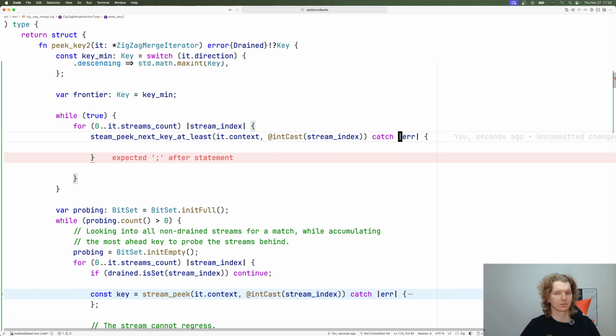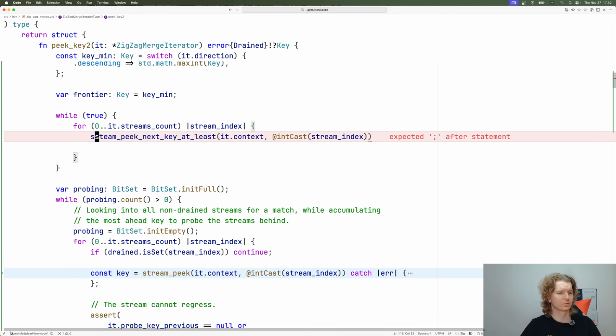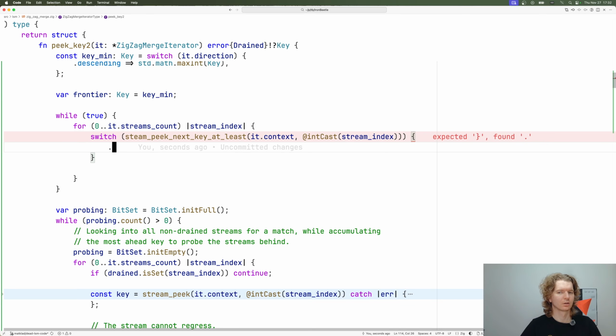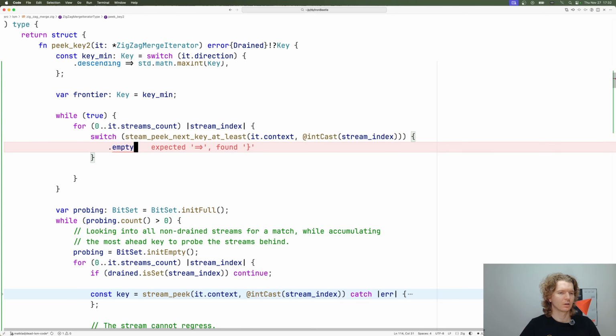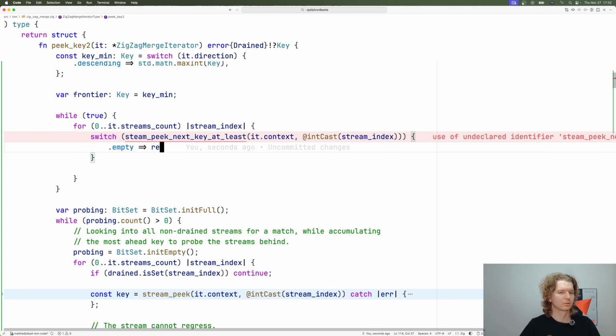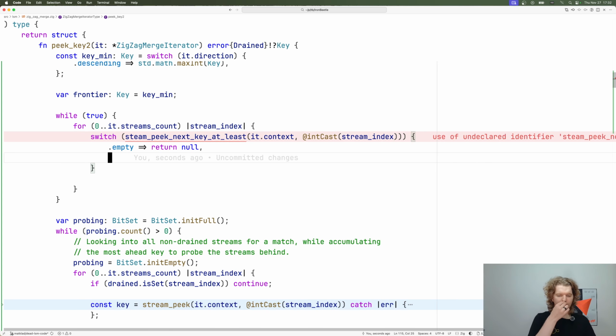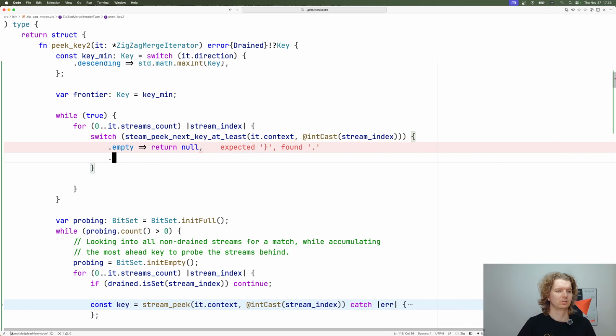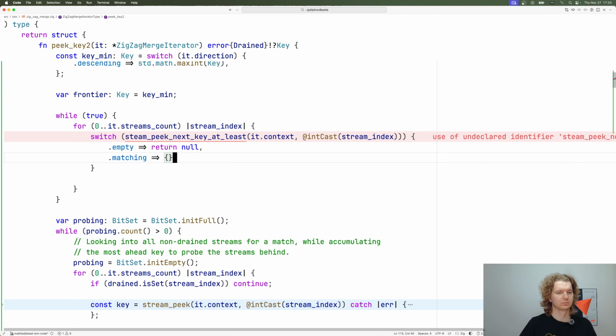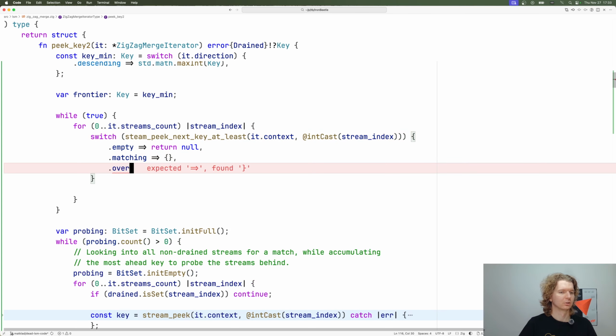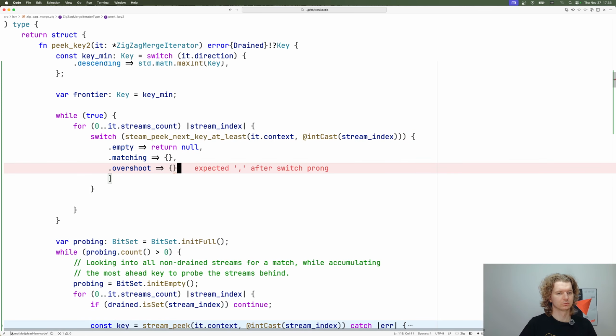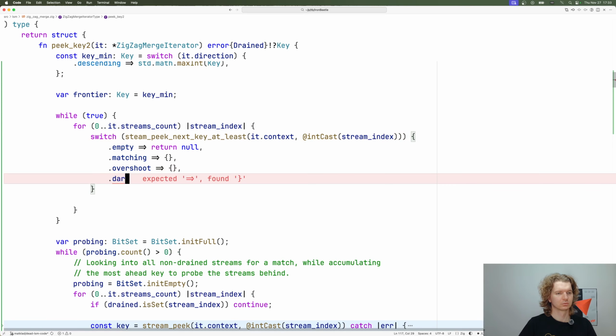That's okay. Do I want to catch with some errors? So it could be empty, matching, overshoot, or drained.